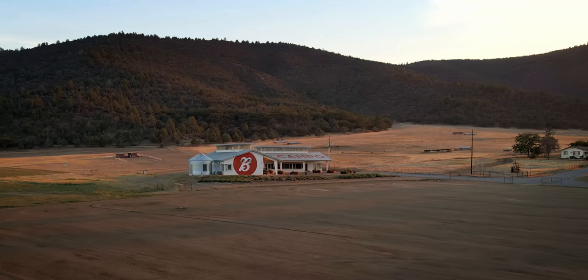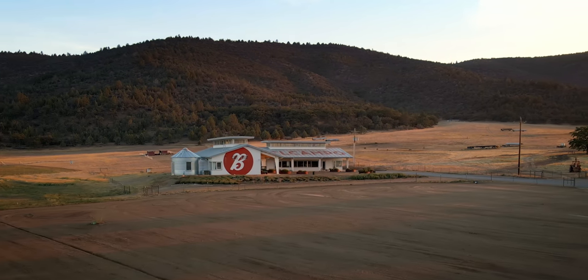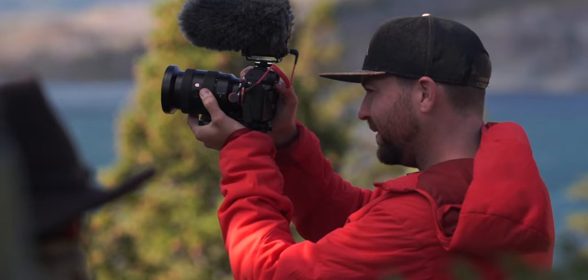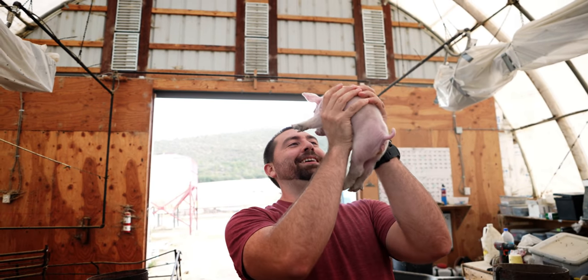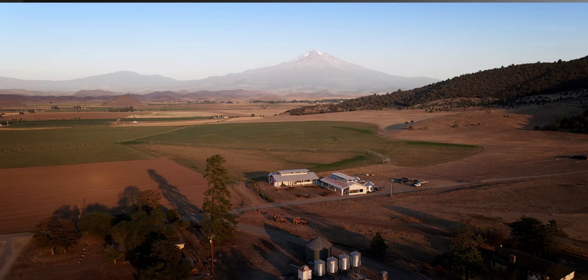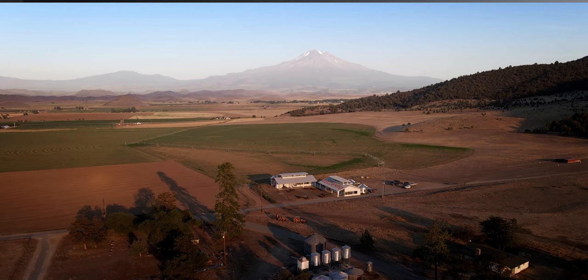This video is all about how you easily get cinematic looking footage out of your DJI Mavic Air 2. I'm a big fan of it just because of the size — it's so small and packs up nicely in a backpack. I recently shot a documentary up in Northern California at the Belcampo Farms and brought my DJI Mavic Air 2 to shoot all of the drone footage.